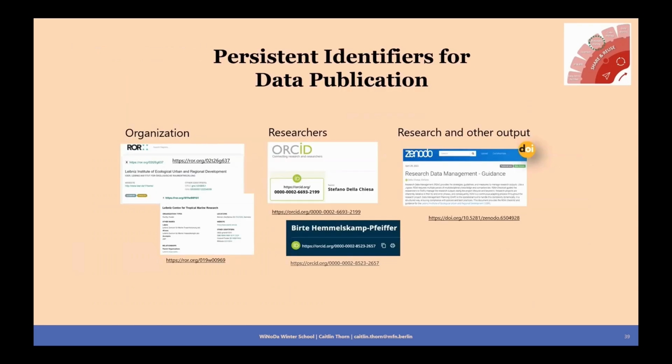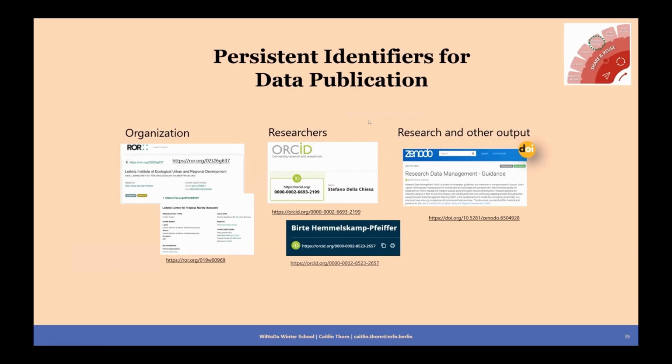And then we'll have a quick look at persistent identifiers for data publication. Persistent identifiers for organizations: a commonly used one is a ROR. So all different institutions will have a ROR, like you can see here, ROR slash basically lots of numbers and letters. But this will be the stable link to an institution. Even if the institution's name changes a little bit throughout the years, you'll still be able to find the right one if you have this linked in your data or your metadata.